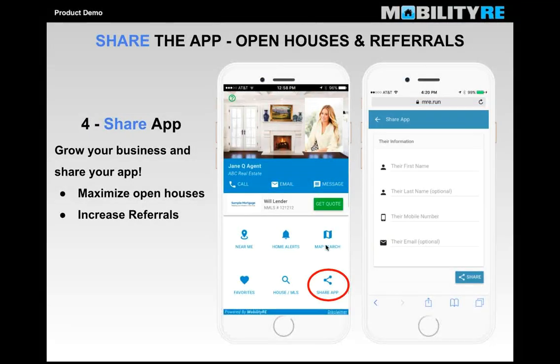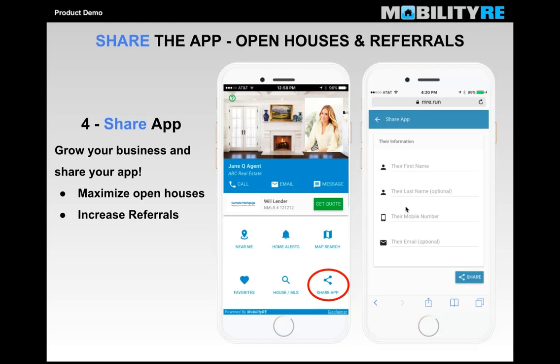Now you can also share the app with these clients, and you can do that from open houses or other scenarios. We've had agents with a lot of success as they sit open houses to say, hey, let me share this free app with you. It's tied right to the MLS. It's much more accurate than Zillow or Trulia. What was your name? Let me grab your phone number. I'll shoot it right over to you. That way, as you're driving neighborhoods this weekend, you can see really what's available and on the market. You'll share that. It goes right to their phone.